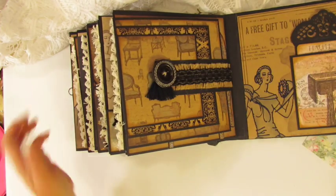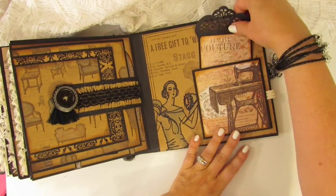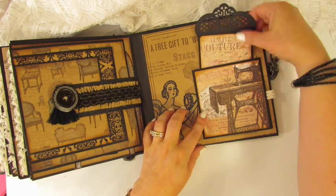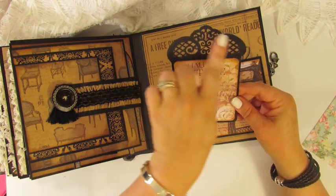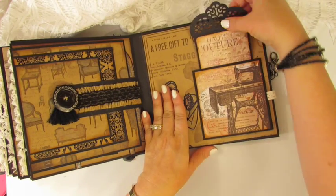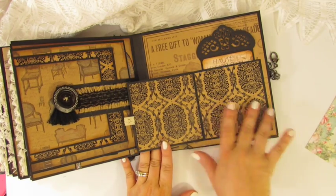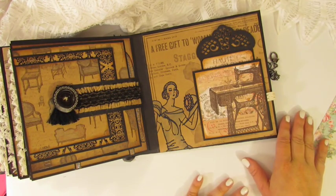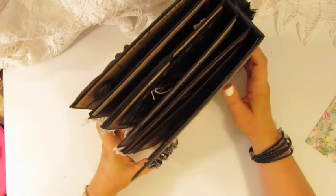And then that's magnetized. And then the back cover, I made a tag. I glued this down but didn't glue the top, so I used the tag. I made the tag. Those are the Heartfelt Creation toppers. And it slides right behind there. And then this opens up with a magnet to place 2 photos in there. Closes like that. And that is it.